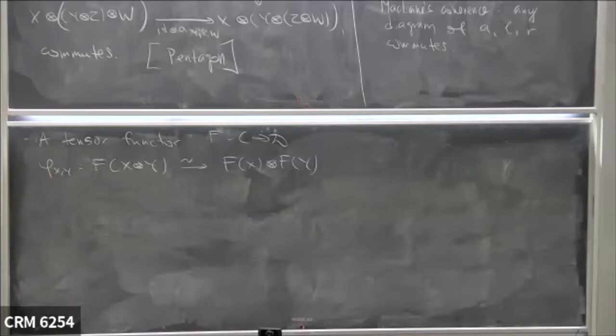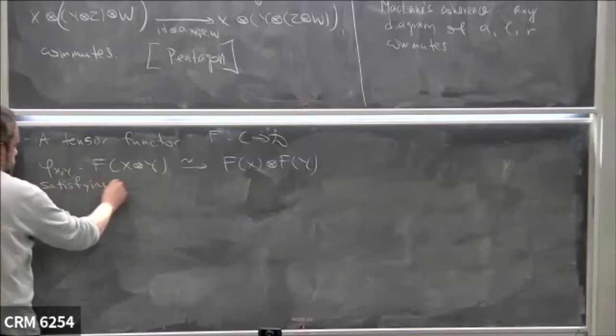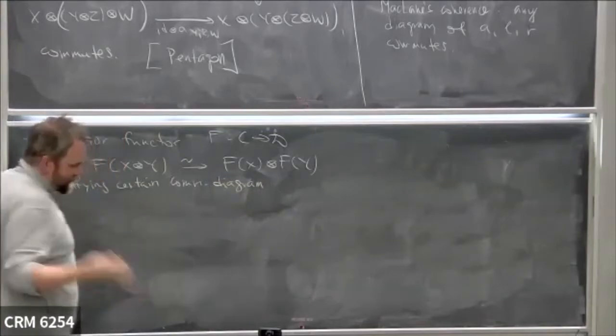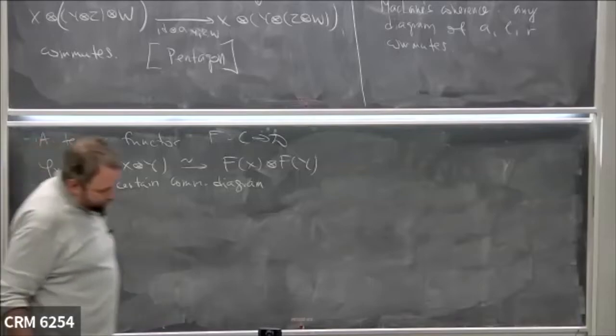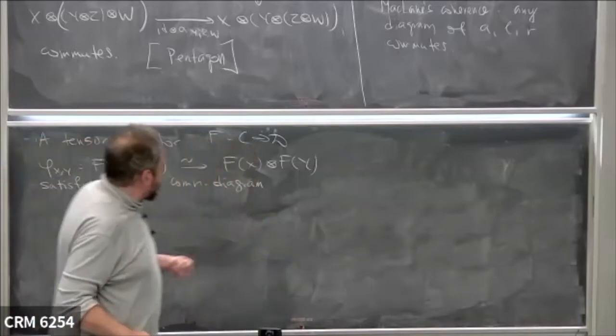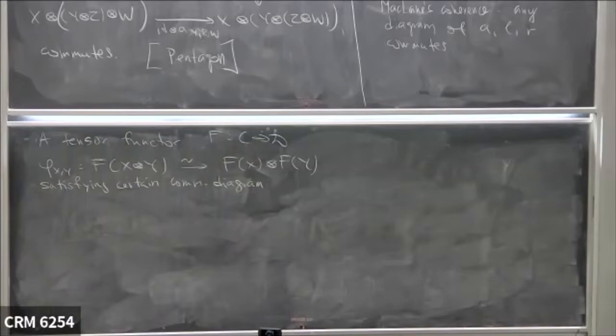Again, you would have to deal with three factors, right? And there is only one sensible diagram that you can draw. Okay, so satisfying a certain commutative diagram. I will draw more commutative diagrams today, but some of them I'll have to speak. Otherwise, you would not see anything else. All right. Now, so this is the notion of a tensor category.